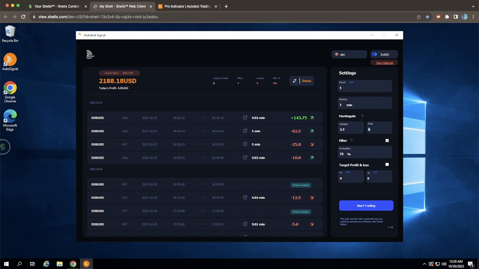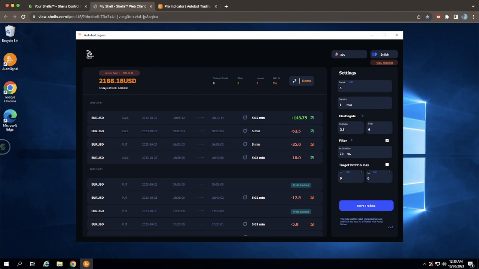The step here starts to count when the first one is lost. For the first one lost, we call it step 0. Then it multiplies for the first time by 2.5, so we got the amount $25. This is called step 1. Then step 2, and on and on, until we win, then we return to our initial trade of $10. Just an example.